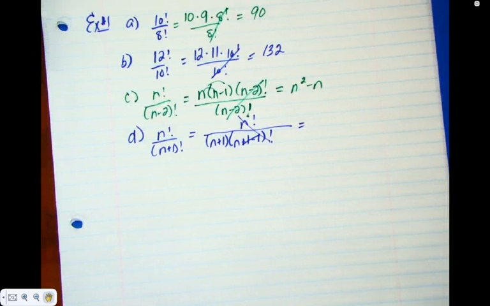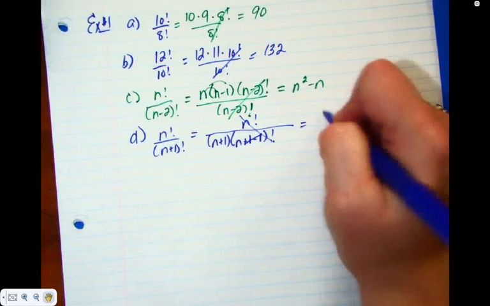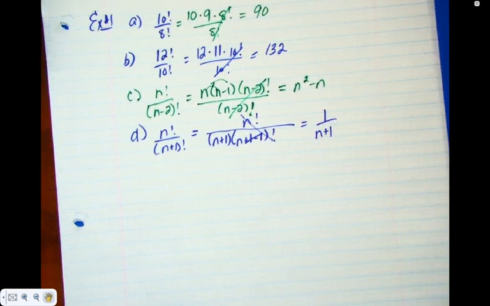Now, classic mistake here, people want to put n plus 1. The answer is not n plus 1. Why not? What happens when you cancel? So what's 6 divided by 6? Or 10 divided by 10? Or n divided by n? So there's a 1 on the top, n plus 1 on the bottom. So just note your brain just wants to put n plus 1, but you just have to realize it's on the bottom, not on the top.